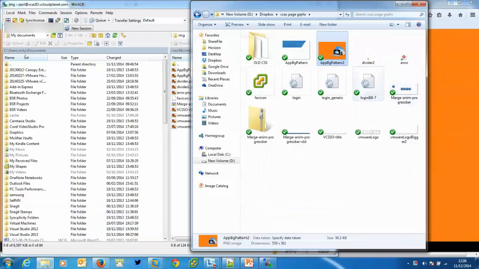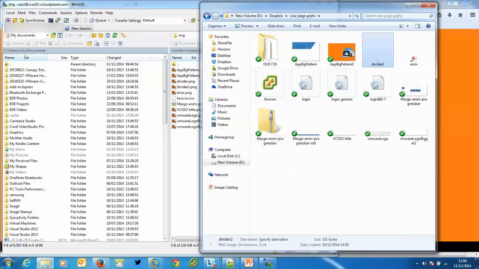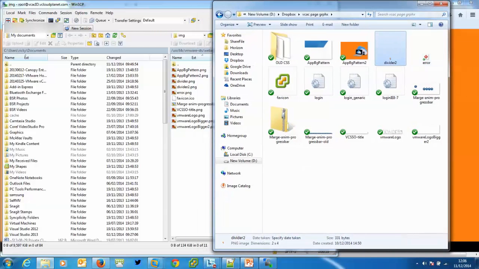Pretty much you do that for the other graphics that are downloaded from this image folder off the VCAC ID appliance, right? And then when you're ready, you copy your modified files back into this folder. So there's the advantage there. I would definitely keep a copy of the original somewhere, or not modify the original at all, but make your own version of that graphic and copy it back over.